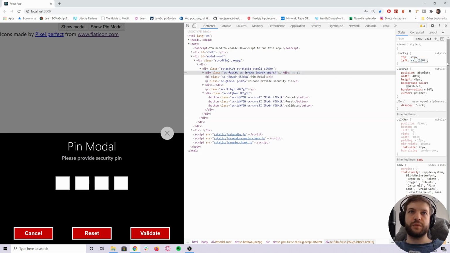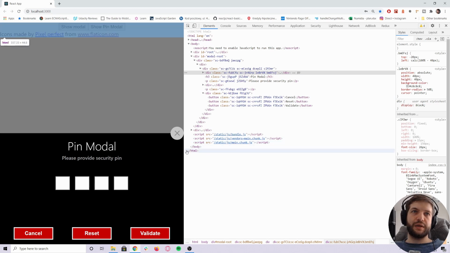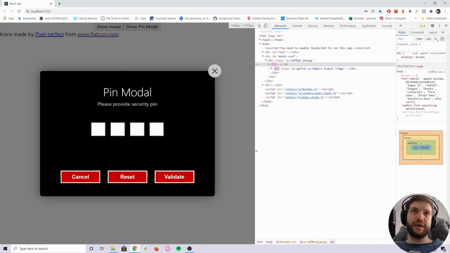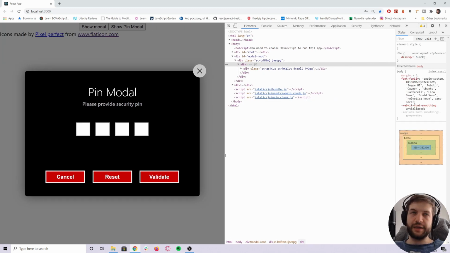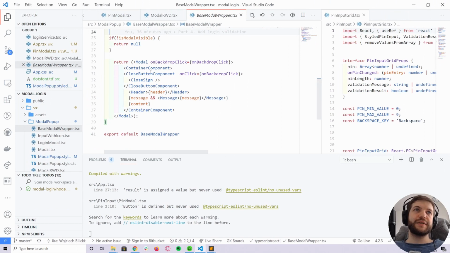to basically 100% minus, let's see, 20 minus 40 pixels to compensate for the padding now. And then if we do that, this looks good. Okay, let's fix this.